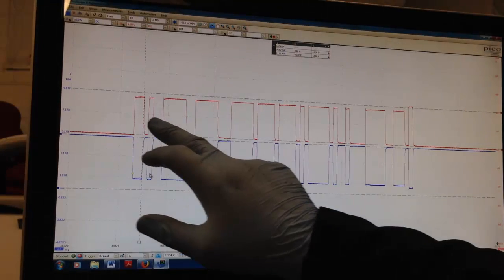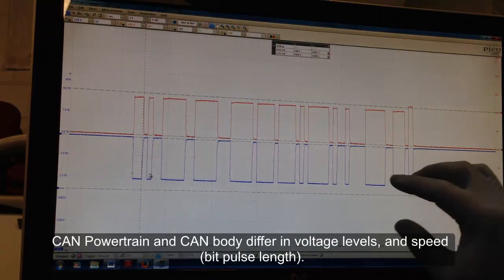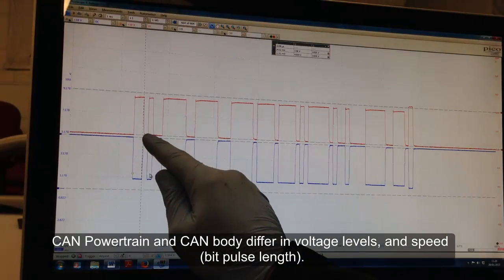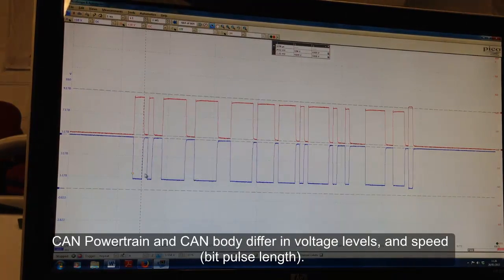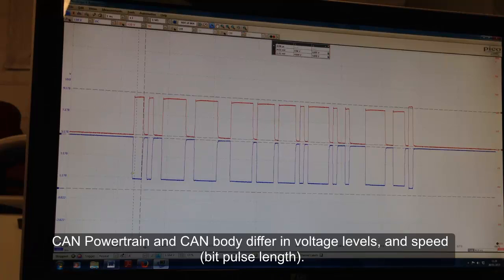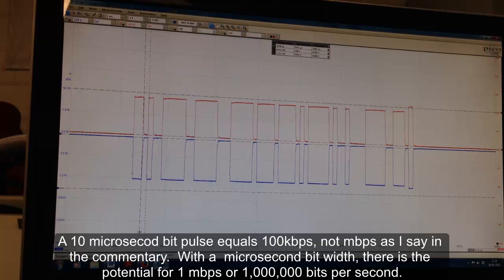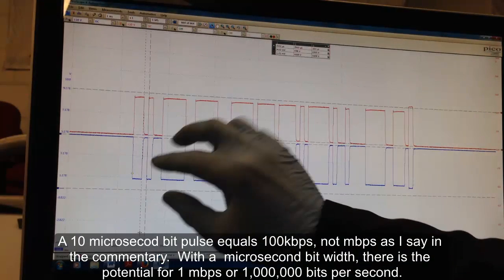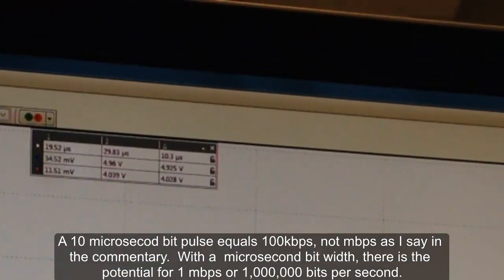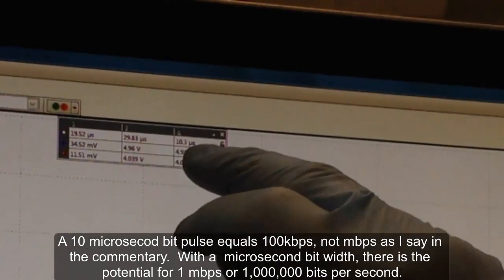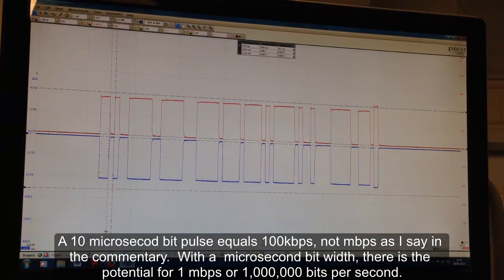If you find the network message here, we've got one batch of data, and find the smallest bit, so the smallest either peak or dip, and you get your cursors out and you measure that, and you get an approximate measurement, and we've got here 10 microseconds. If I adjust that just so it hits the falling and the trailing edges, those two cursor marks will show me the delta. So the difference between the white one, start and finish, are these two values, and we've got 10 microseconds as a pulse width.